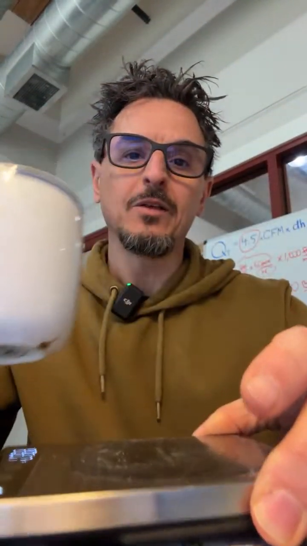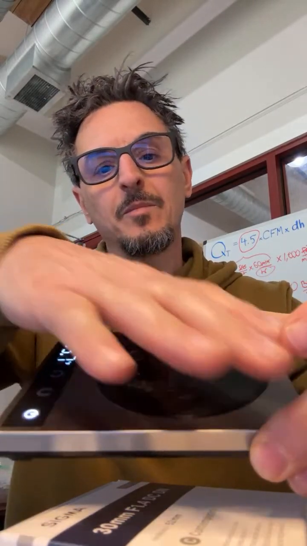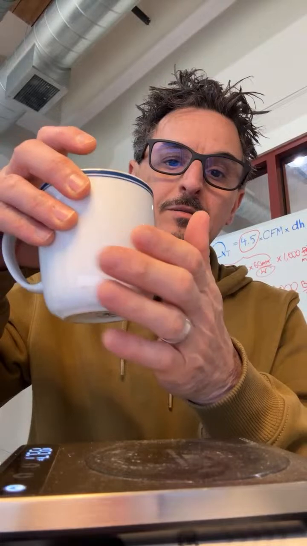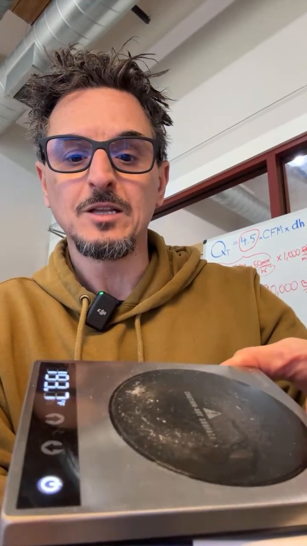Okay, one more thing I want to talk about here, which is sensible heat versus latent heat, while we got all this stuff out here. So sensible heat, I'm going to try and bring this up again without spilling it. Sensible heat has to do with the heat coming off a heater, a light bulb. There's a light up here, there's a light back here. This hot plate has heat coming off of it. It's rather hot, actually. This cup has heat, it's warm to the touch. That is what we call sensible heat. It is independent of the moisture in the air. Sensible heat has nothing to do with the moisture in the air.